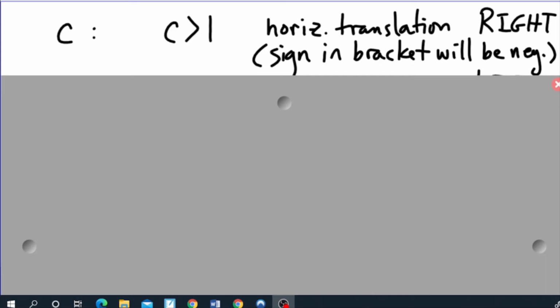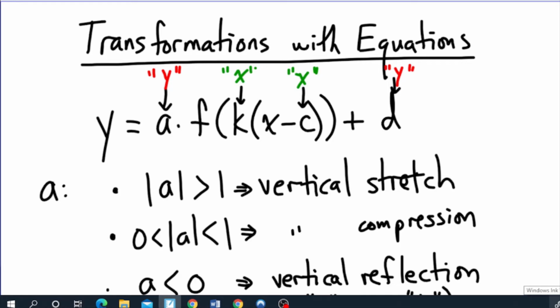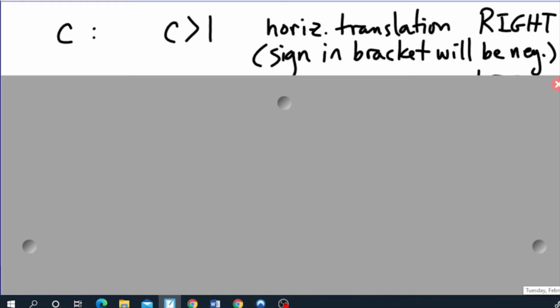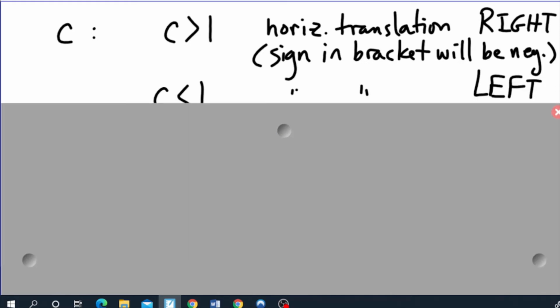The last transformation we have to discuss is c. With c, because of where it is in the equation, again, it's going to be a little bit strange. When c is greater than 1, you're going to have a horizontal translation to the right. However, the sign in the bracket in a case like that will be negative. So if we go back to the general equation here, if c is positive, you'll be putting a number like positive 2 in there, but there's a negative sign in the bracket. So x minus 2 will make it seem like it's a negative 2. In other words, a negative in the bracket means you're actually moving to the right, because the c is actually positive. So again, it's the opposite of what you expect based on the equation's sign, but c would actually be positive, making it move to the right.